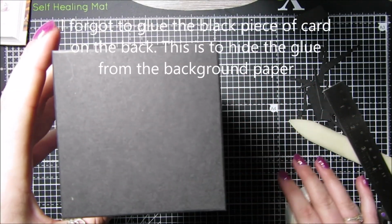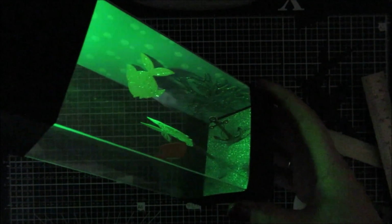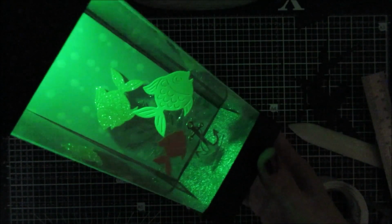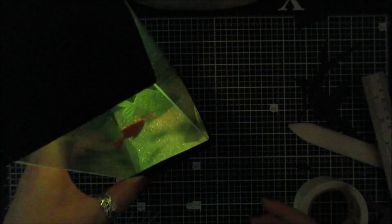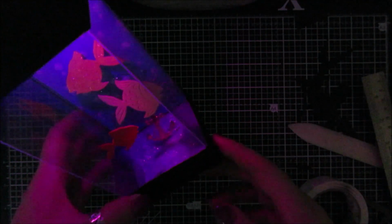But I'm going to try and turn this light off and just see how adorable is that, because it changes colour, the tea light. That is just so cute, and it's so easy to make, and I just think it's a lovely little display. It actually looks so cool with the little light on. I might put another couple more fish in the bottom actually, just for the photograph. And it's good that we haven't glued that in, because then you can add in whatever you like.